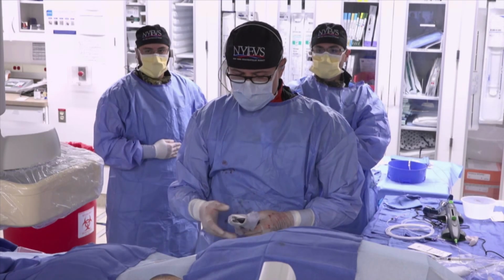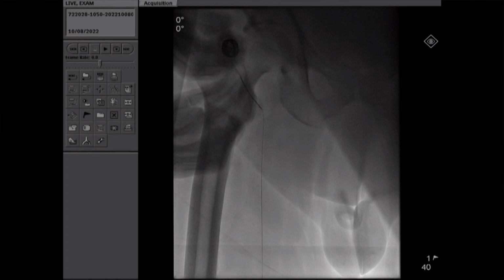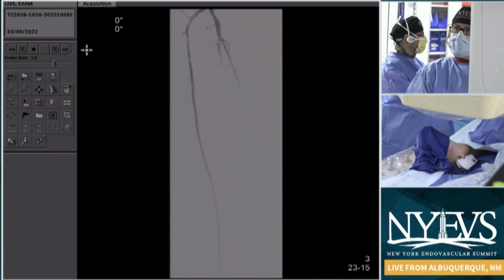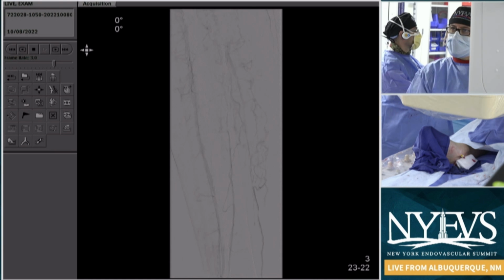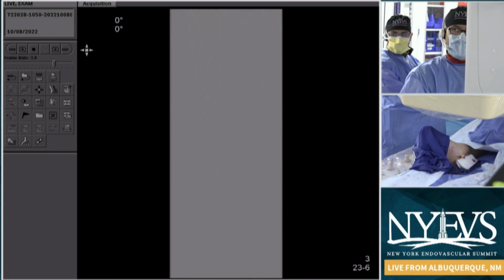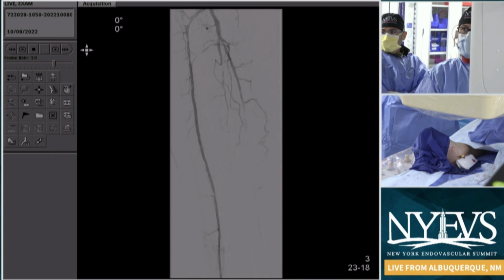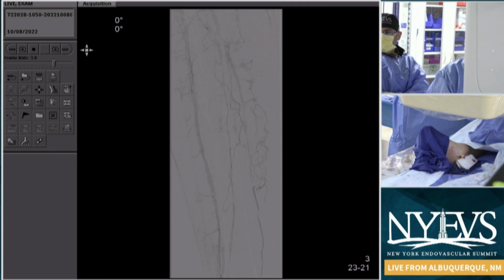So going to our angiogram here, which we did just a few seconds ago, we start with an antegrade approach. Stiff wire and the usual. You can see our beginning angiogram here. SFA, P1, P2, P3 look good. And from the outset, the top of the tibials seem to look pretty reasonable. As we zoom down, our anterior tibial looks reasonable, looks like the dominant flow vessel, with some minimal disease, but our posterior tibial and peroneal artery are diffusely diseased. But it looks like an eminently crossable lesion. These are kind of infamous because they look like chip shots on the outset, which is one of the reasons I thought this might be a good case to talk about and do in 20 or 30 minutes.